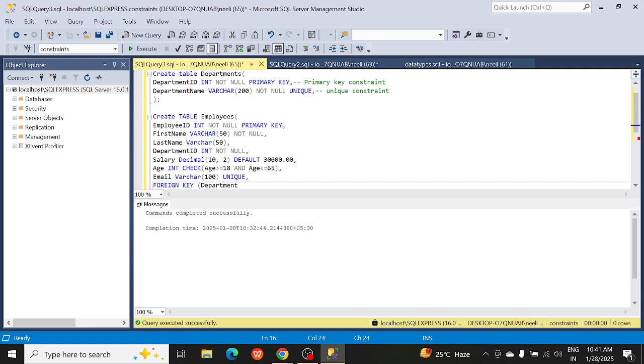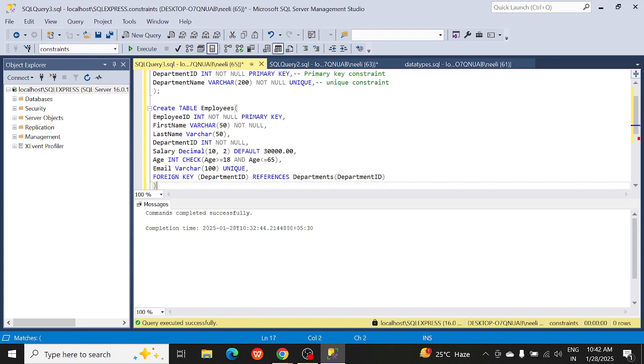Department ID, this is a reference to the department table, department ID. Okay, this is the foreign key. I'm ending with this.